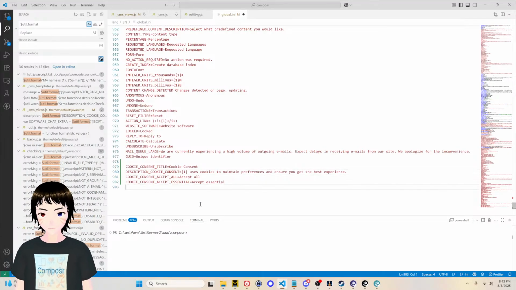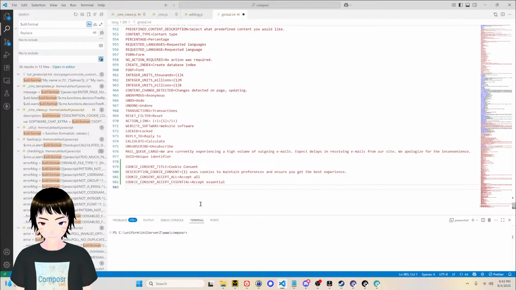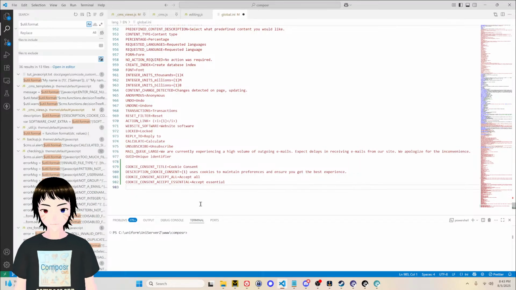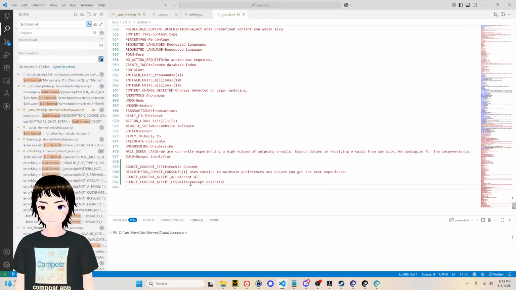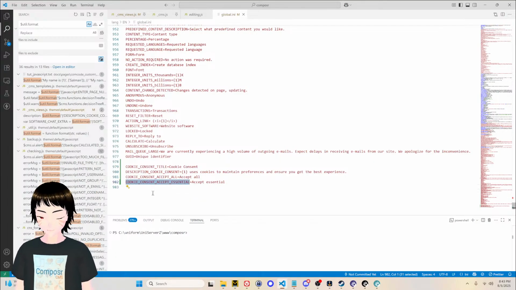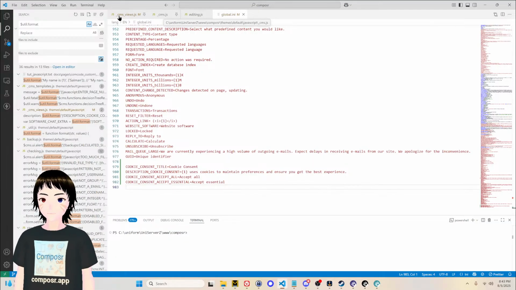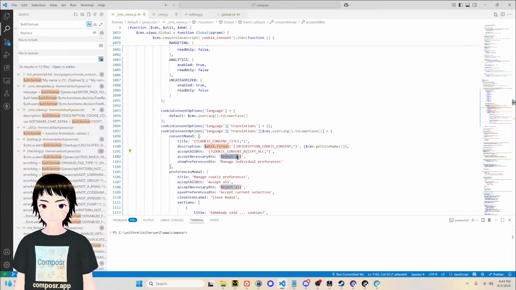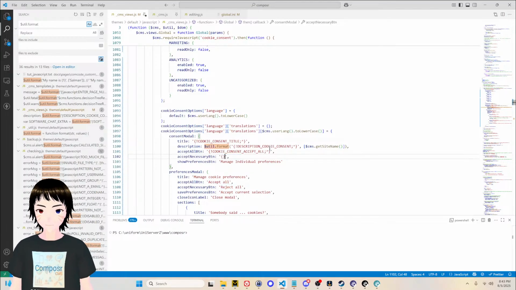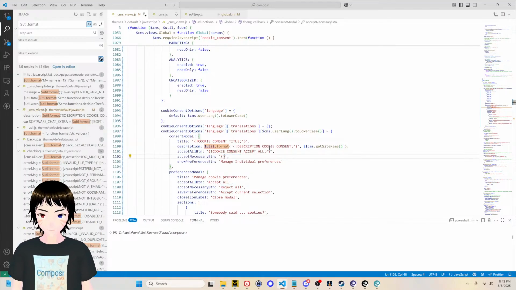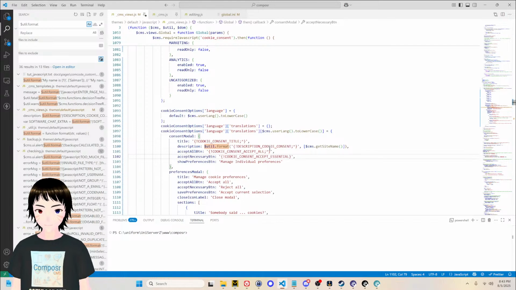I'm going to expand on that. It uses cookies to maintain preferences and to ensure you get the best experience. That may eventually turn into a util format if I have to include a link to the privacy policy on there, but hopefully there's an option for that somewhere on the module.